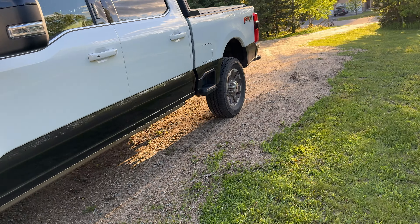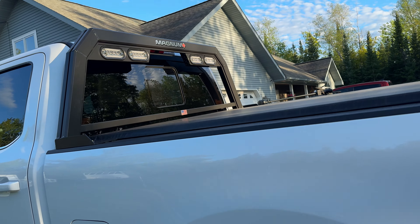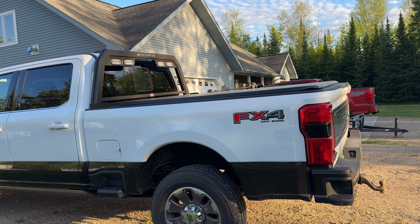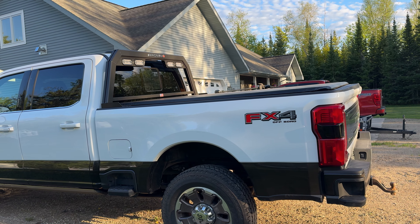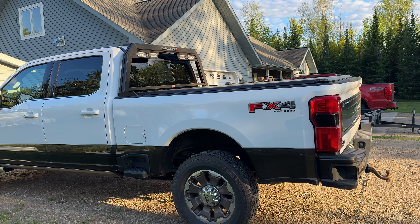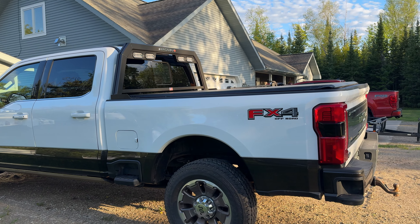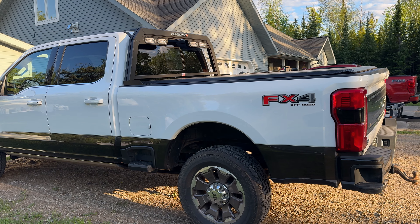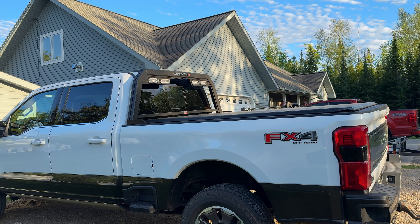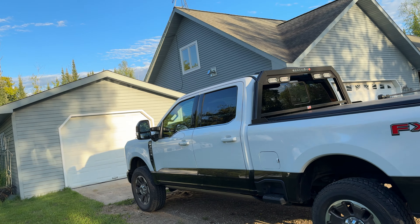Overall, I think it looks really sharp. Install was easy. Got a couple of nags though — things I don't like about it. One, being as it's intercepting the trailer wiring, my truck now thinks it forever has a trailer connected to it. The problem with that is if you don't go register it in the infotainment system, it's going to disable your blind spot and cross-traffic alerting. I was able to go in and create a 'Magnum trailer' that is one and a half feet wide by one foot long, and that seems to be working fine. But it means my truck thinks it's got a trailer hooked all the time, so my soft tap on the turn signal gives me six flashes instead of three.